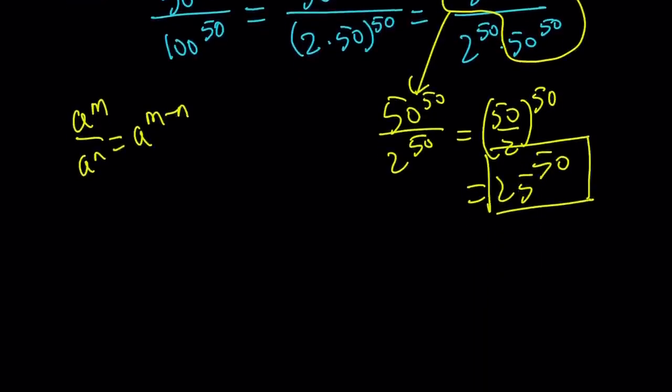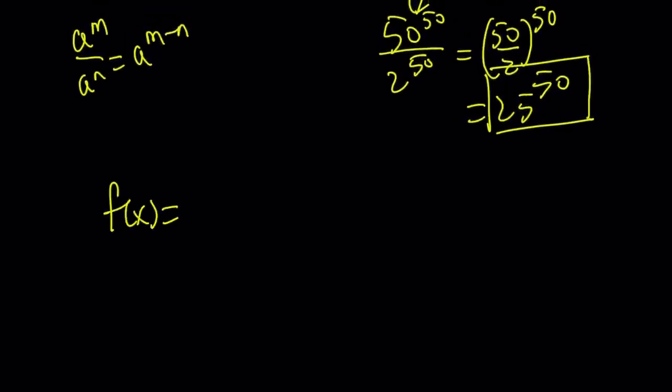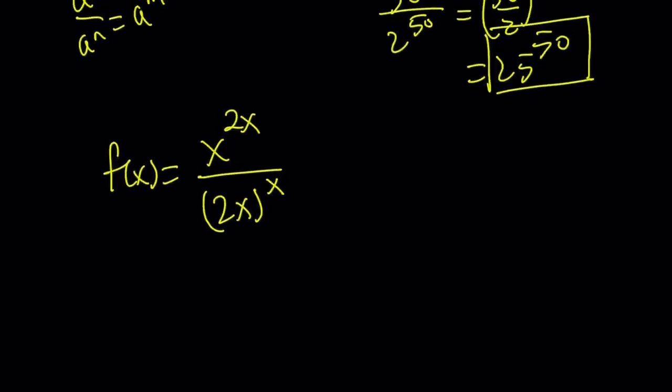Of course. We don't have a third method, but we can just simplify the original function. What was the function? So our function was f of x equals x to the power 2x divided by 2x to the power x. So, this might look a little complicated, especially when numerically given. Obviously, the numbers are gigantic. But, here's what we can do. First of all, we can distribute the exponent at the bottom. So, let's write it as x to the 2x divided by 2 to the x times x to the power x. Awesome.